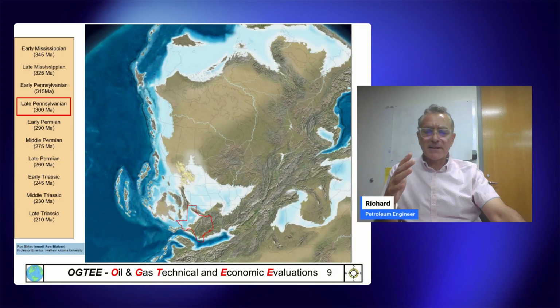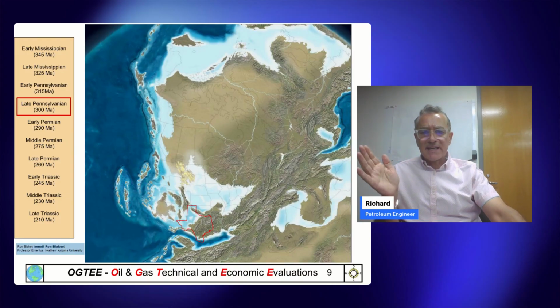But fundamentally, what we're dealing with here is plate tectonics. In this particular case, we're going to be looking at the late Pennsylvanian, which is 300 million years ago, as it's been outlined here on the left-hand side in a red box. Now, what you'll notice in here, and it's a little subtle, but you'll be able to observe it, is the outline for the lower 48. They're in a very, very light gray color.